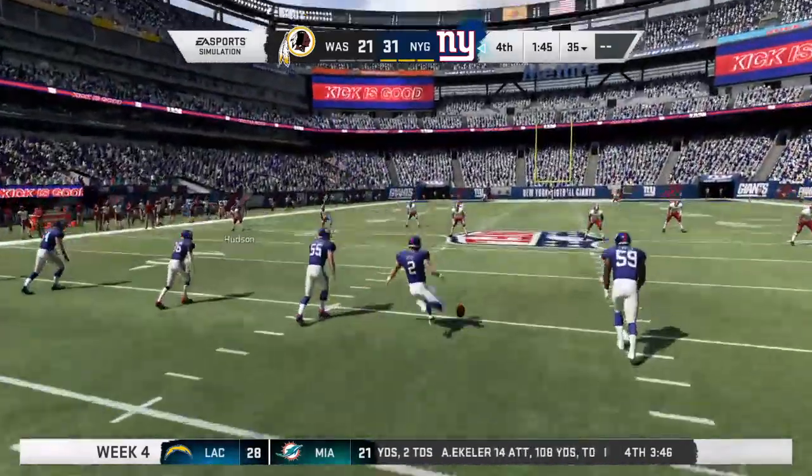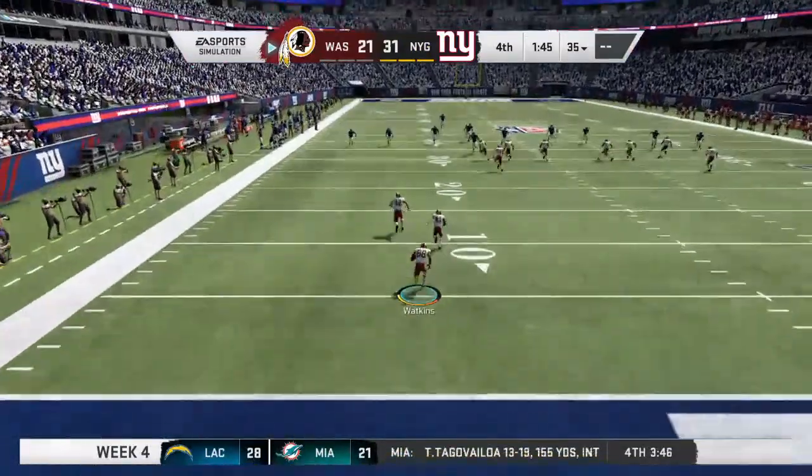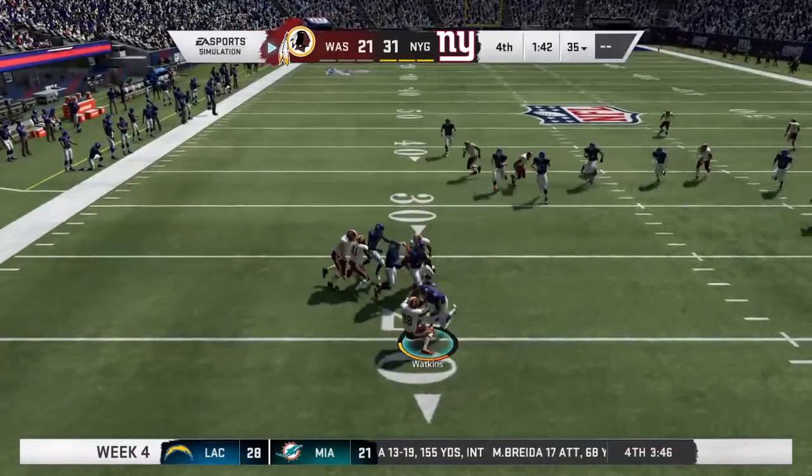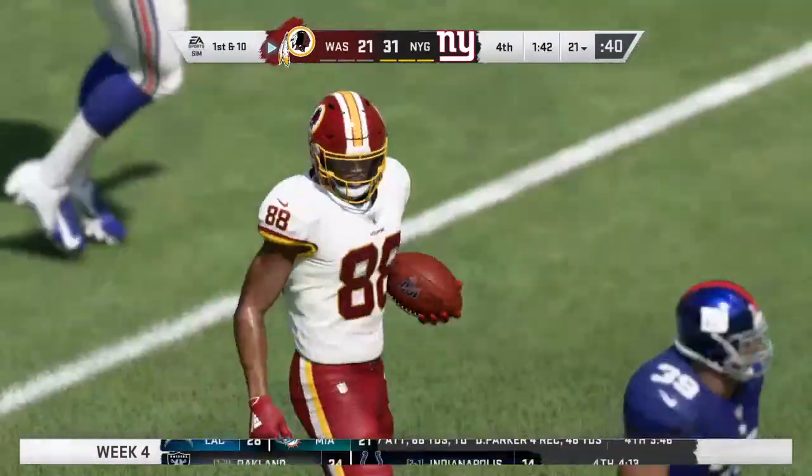Yeah, let a little time off the clock, put some points on the board. It's not totally out of reach yet, but it has to feel pretty good to them right now because as a defender, you go out on the field and say, guess what? You can put some points on the board, but that won't beat us.